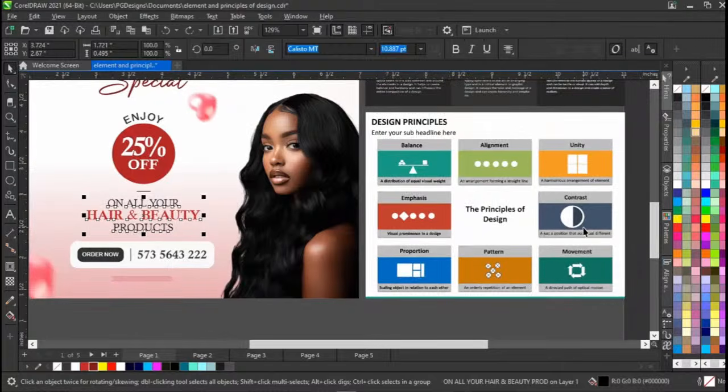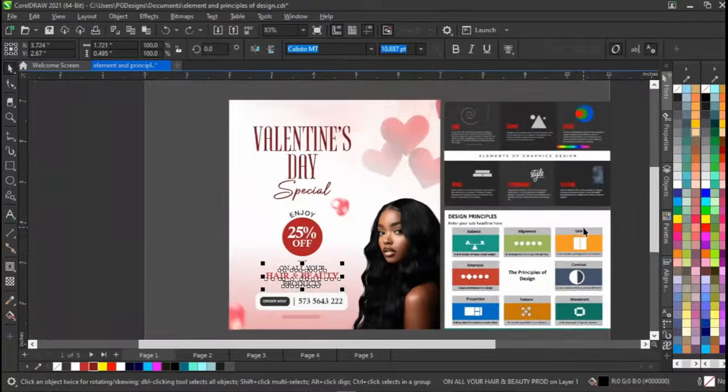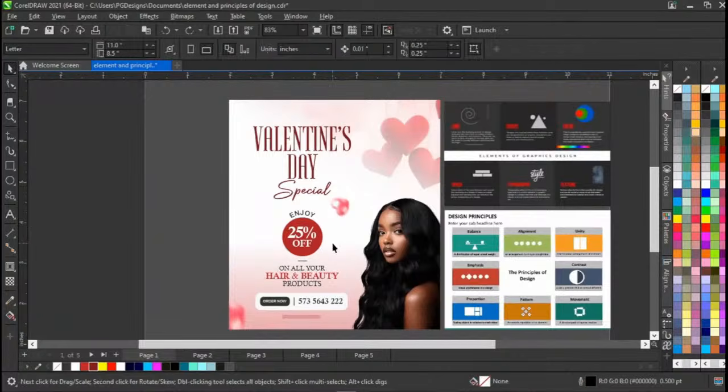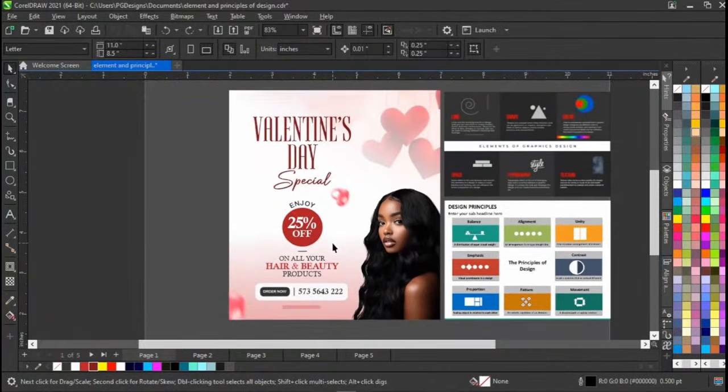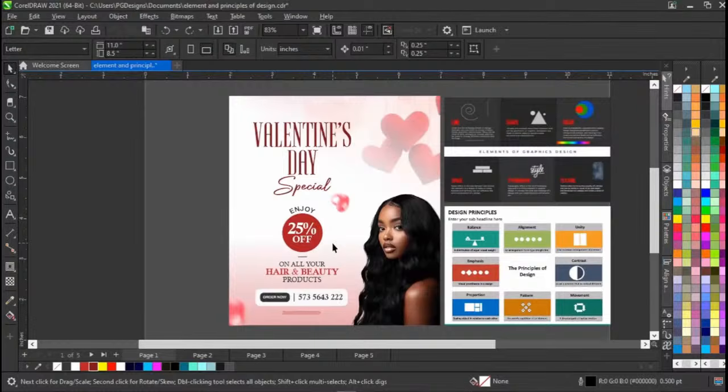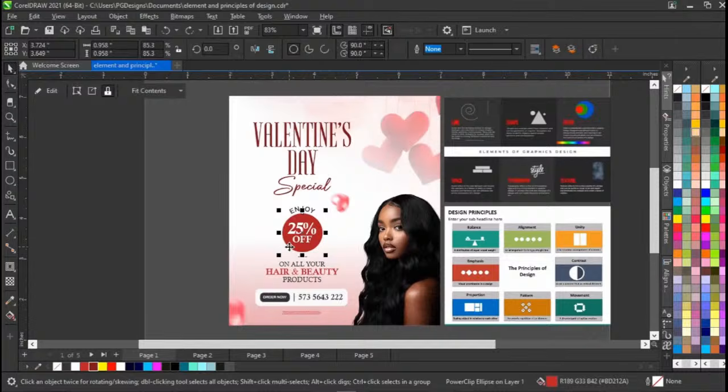So now we are moving forward. We talk about contrast. This is what we are seeing here. We have contrast in this design. If there is no contrast, you won't see the colorfulness and the beauty of this design. So now let's say we do not have this.